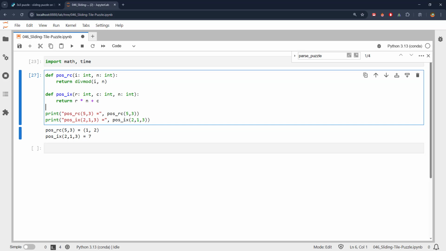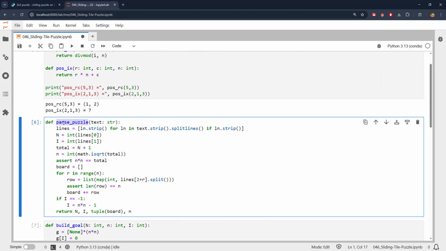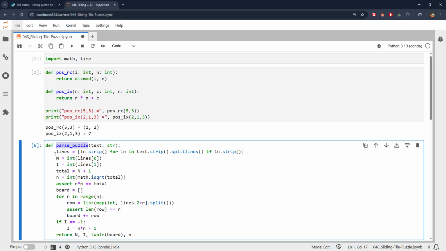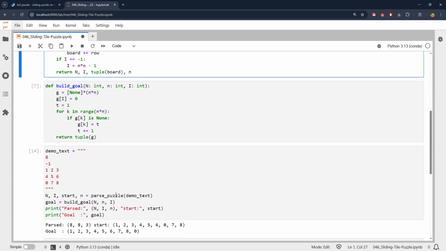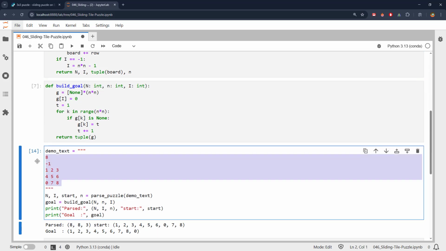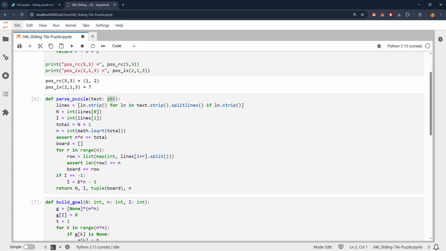So finally, let's start doing a bit more interesting thing. What would it be? Let's start parsing the puzzle, pretty much the input that I have just deleted, I'll rewrite it, and building the goal. Puzzle parsing is of course a function. It looks like this, and it accepts pretty much a text, because this is how our input looks like. Yeah, not bad actually, it works.